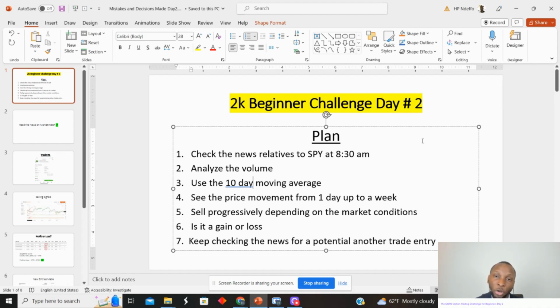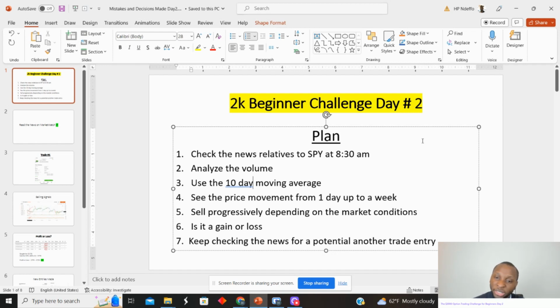The price is being pushed down because the market will be flooded with a lot of cheap selling orders. Then I'll be using the 10-day moving average. This is new. I didn't use that before, but I decided to level up as a beginner and learn a new thing that could be helpful, especially to see the price movement and the historical price for the last 10 days, and see if that could help me make a better decision that day.